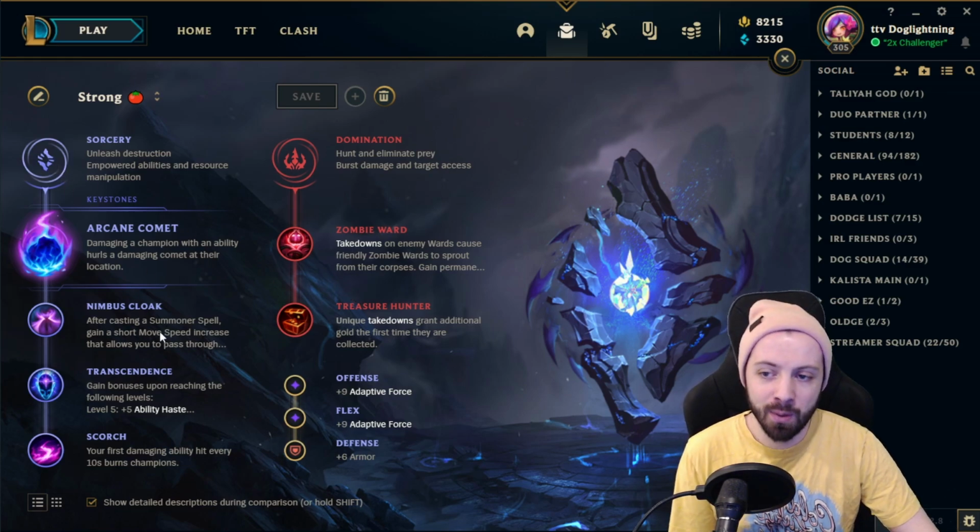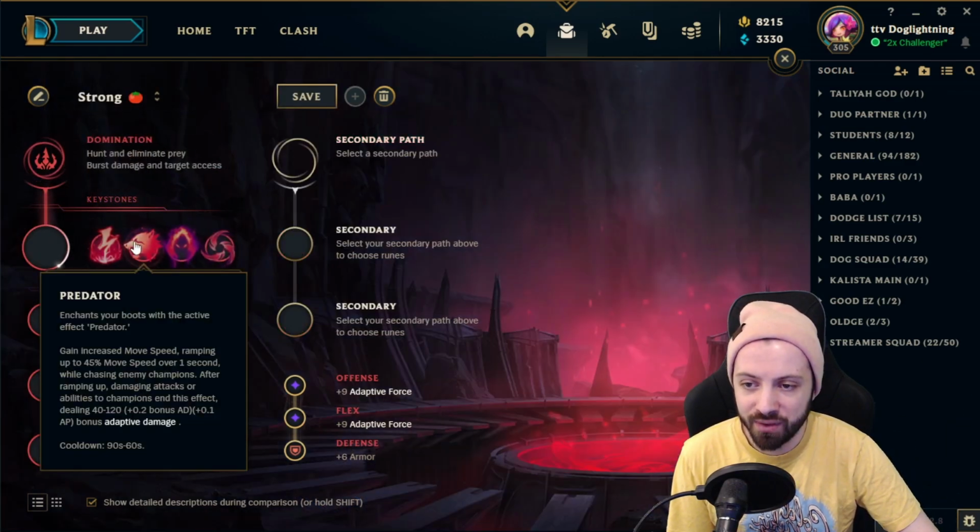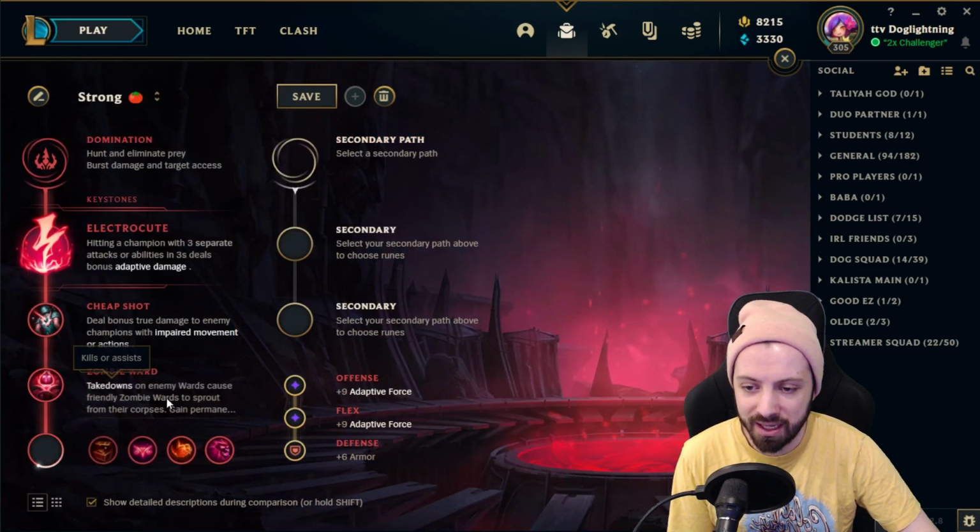And on the flip side, this is for trading on a low cooldown, just constantly hitting Qs on the enemy at their close range. If you want to play for the all-in burst, I would recommend a page like so.